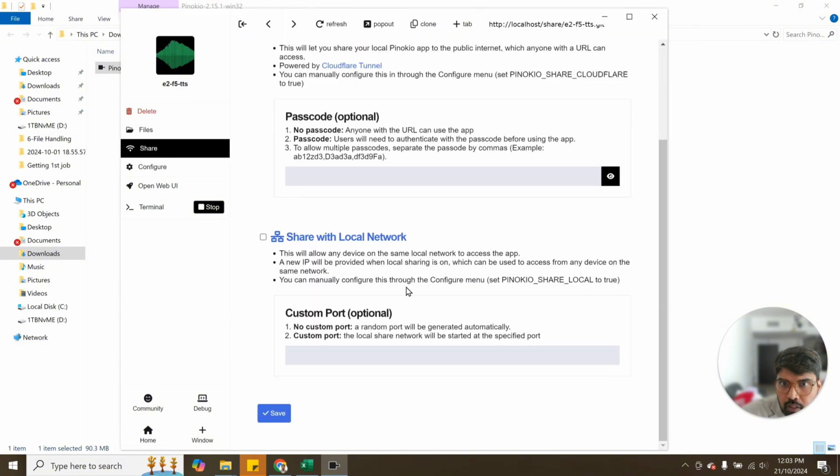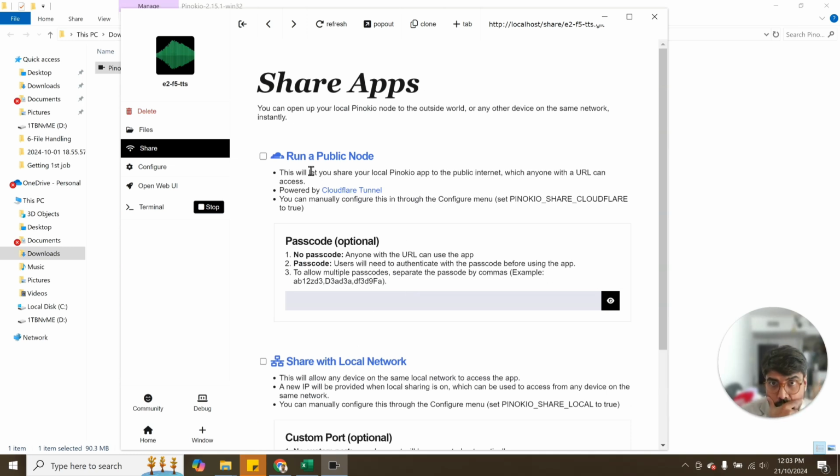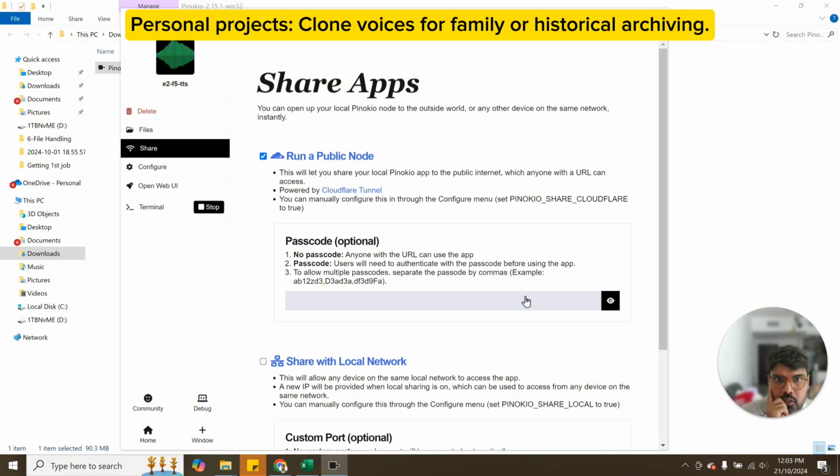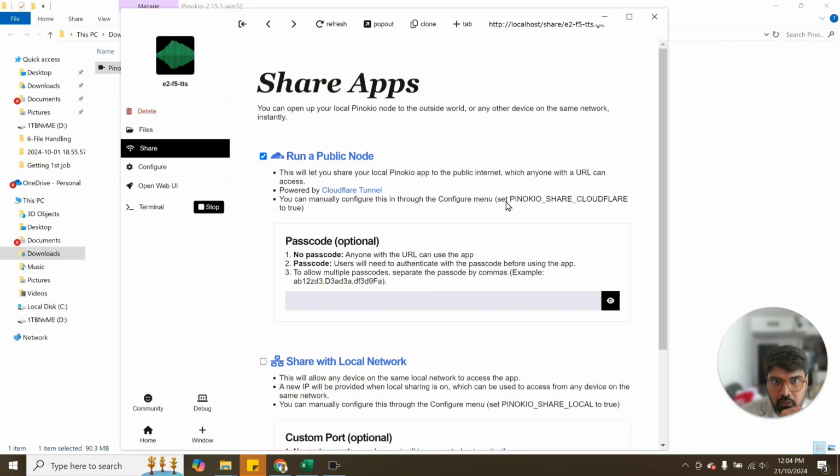Now if I want to share this, run as a public node. If you want to run this as a public node, this will let you share your local Pinokio app to the public internet, which anyone with a URL can access, powered by Cloudflare tunnel. You can manually configure.